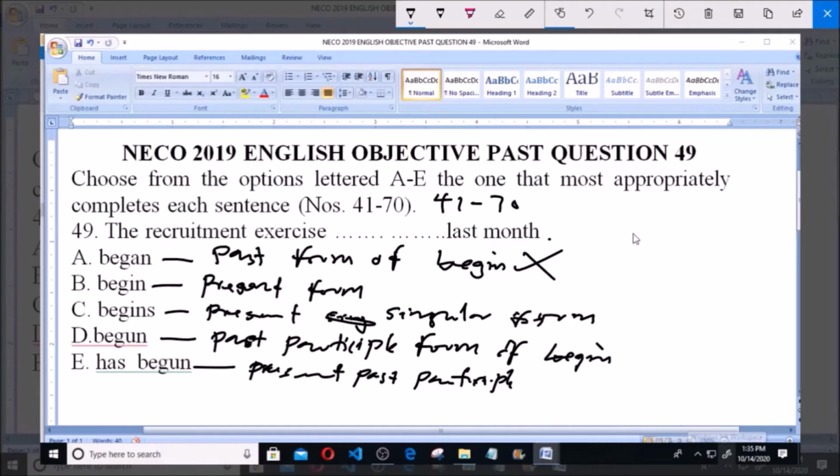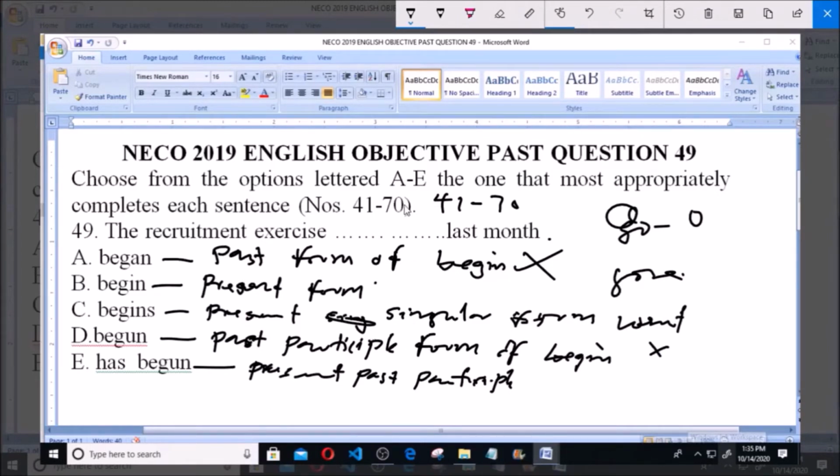It's just like when you say go, gone, and went. Now let's assume that maybe a visitor comes to the house and asks, where's your mom? You now say, my mom went to the market. It's wrong. You cannot say my mom went to the market, because the action of go has not been completed. It is that my mom has gone to the market. Gone, because the action of go has not been completed. So in this expression also, the action of begin has not been completed.